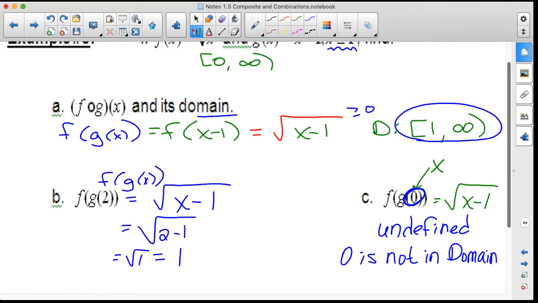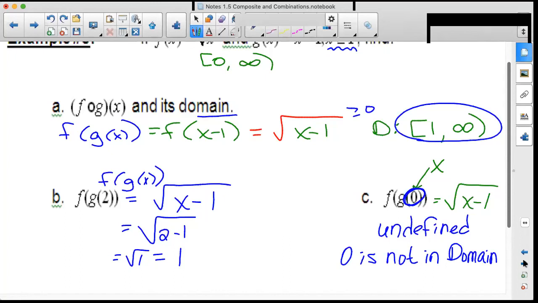That's why we think about the domain and the restrictions, because you could get a number that doesn't work. Well, why doesn't it work? Because it's not in the domain. So I don't even need to solve it. I mean, you could, but it still can't work when you solve it. So just make sure you're looking at x. Does x fit in the domain? That's why with those difference quotients, we said h can't be 0, because that doesn't fit in the domain of the graph or the function.